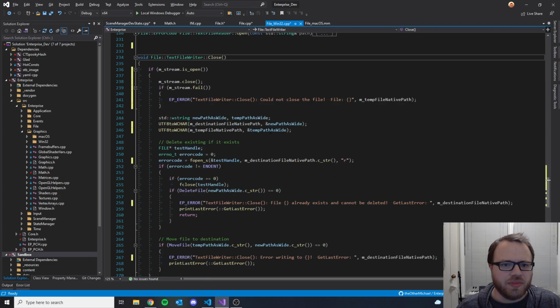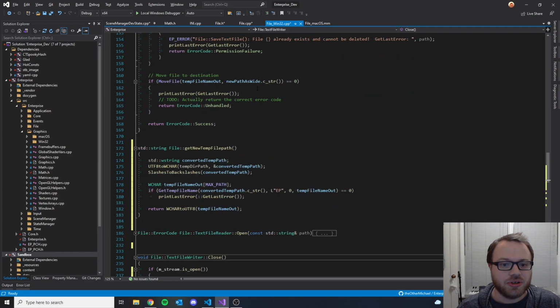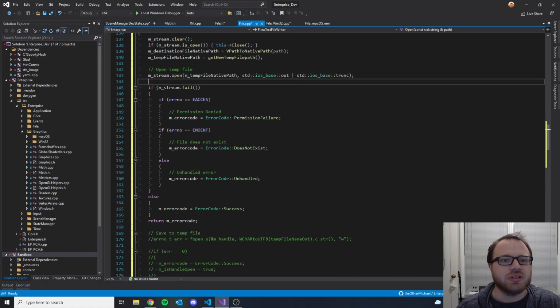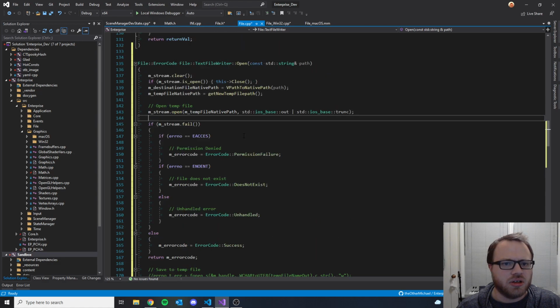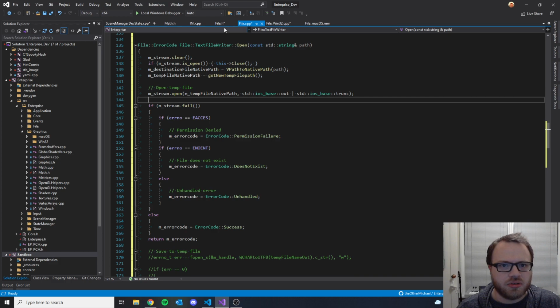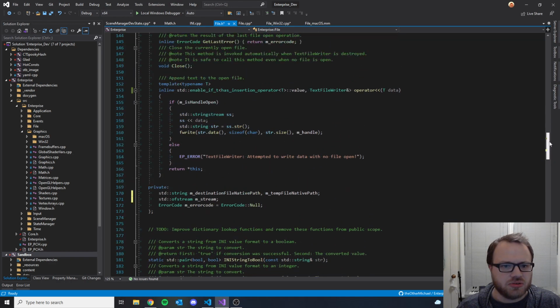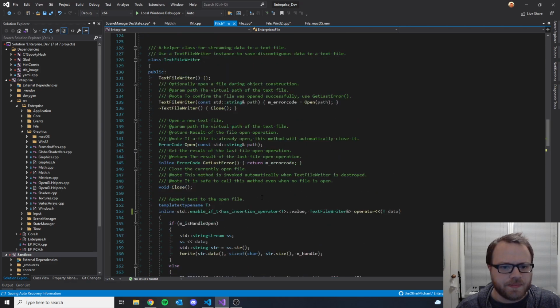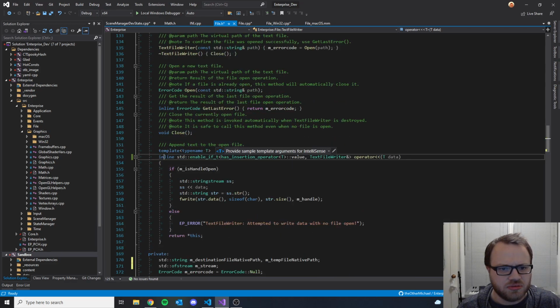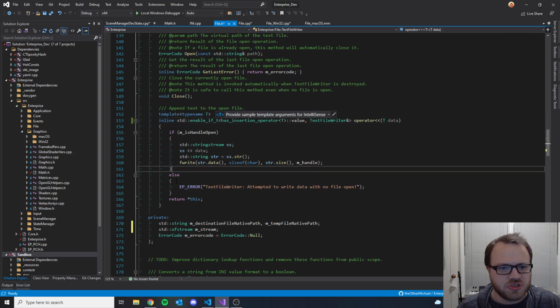And then last but not least, the whole reason why we're doing all this, I want to get the insertion operator writing correctly. Let's go back to the class. The insertion operator is an inline, so it's all in the header.